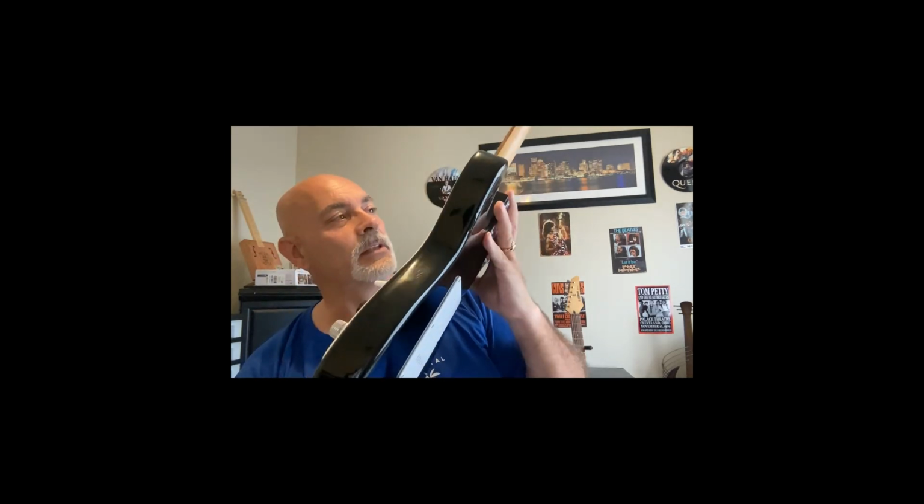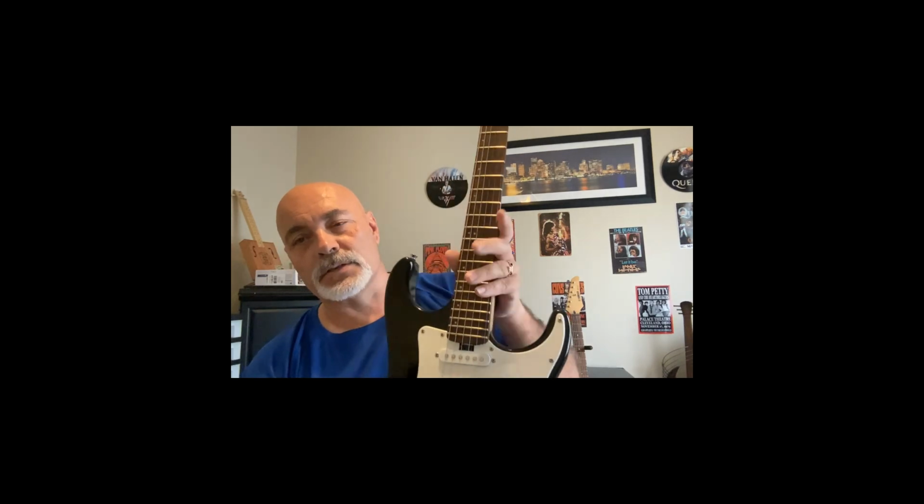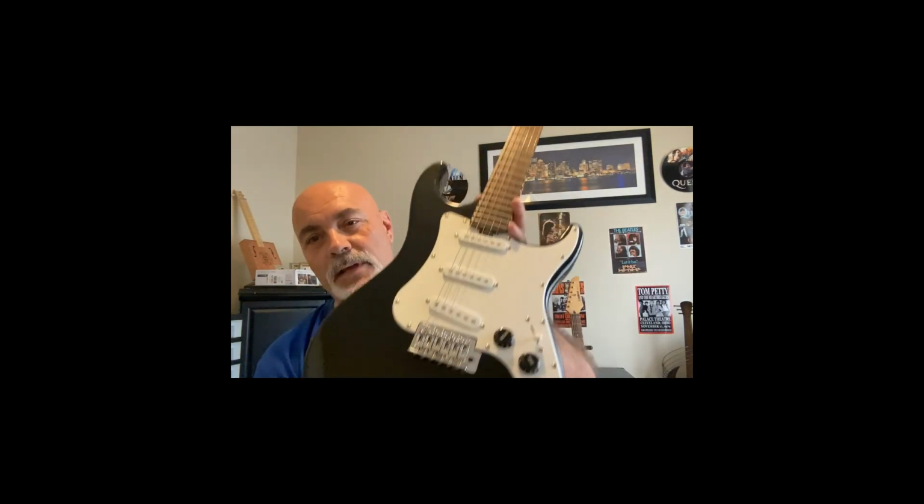I should say that this one was professionally set up. I brought it to a big box music store, and I had the luthier set it up for me. And since then I've been doing my own setups. And this is the one that I really like to play the most. It's a 5 selector switch, so there's lots of different movements there. So there you go.